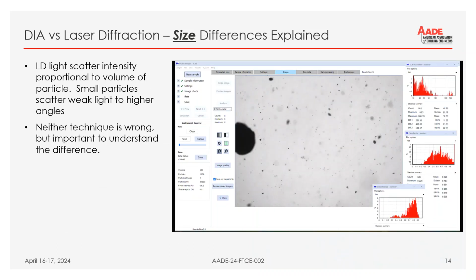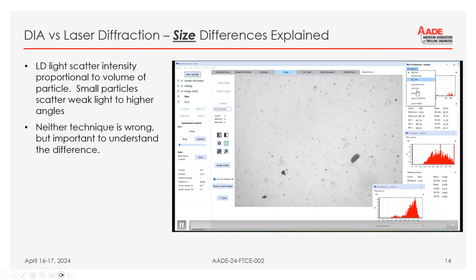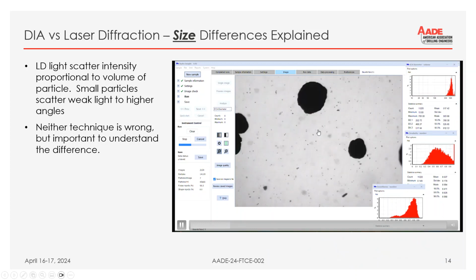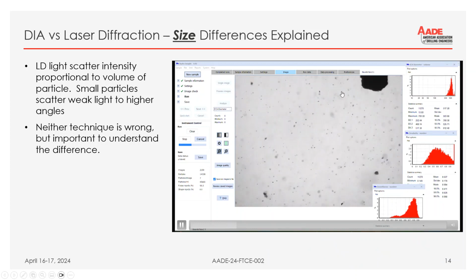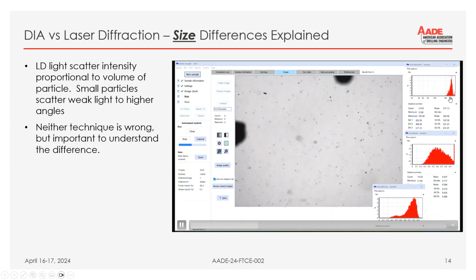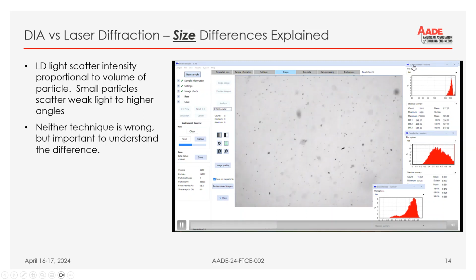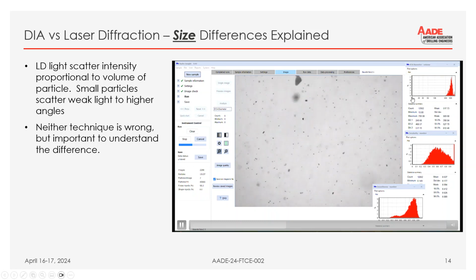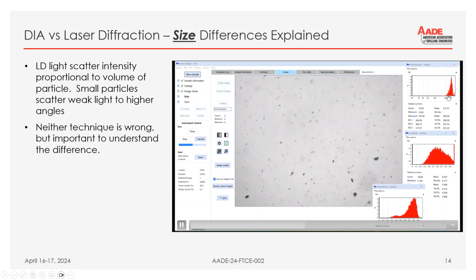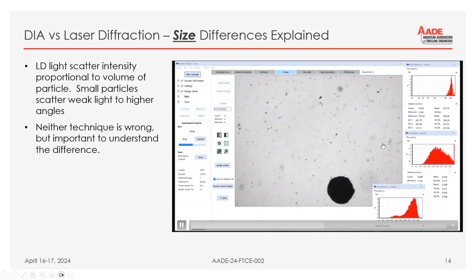Okay, to give you a visual representation, here's a sample with a number weighted distribution. You'll see here's a number weighted distribution, and then a volume weighted distribution. So this happens to be some frac sands, bauxite for fracking. It's not frac sand; it's bauxite used for fracking. Definitely, you see that there's some large particles, something in the 560, 600 micron range. Those are those big particles. When you look at a volume weighted distribution, you see that there's nothing being represented down here. You don't see a single thing, which leads you to believe that it's a very monomodal sample. There's just this one peak.